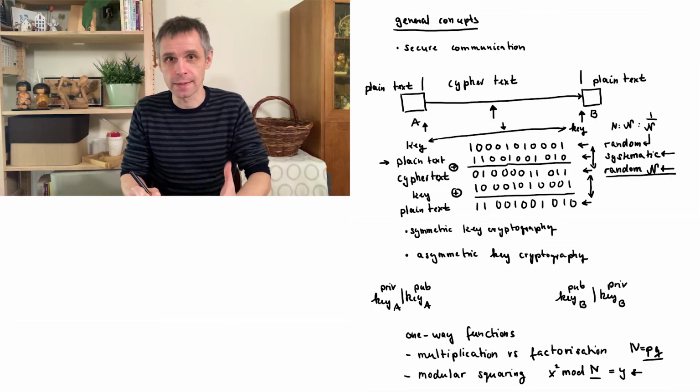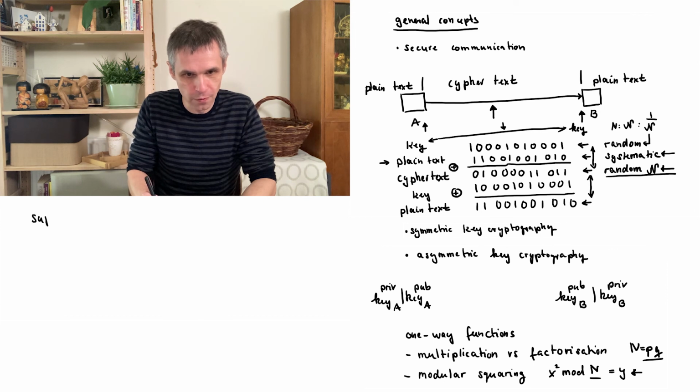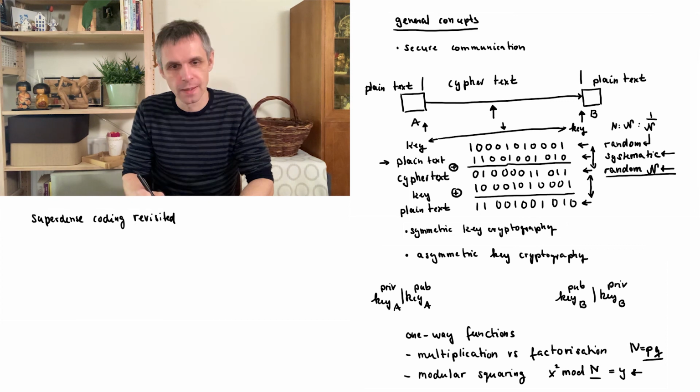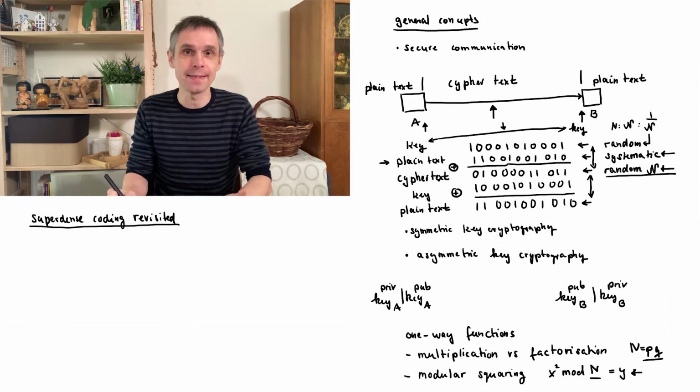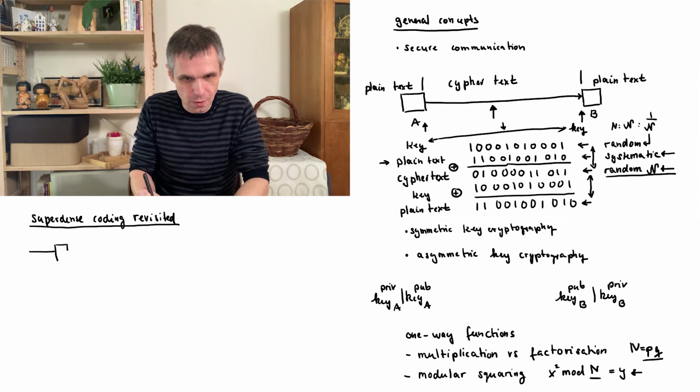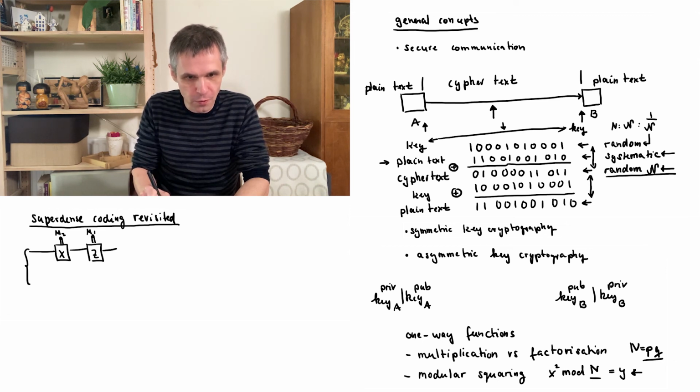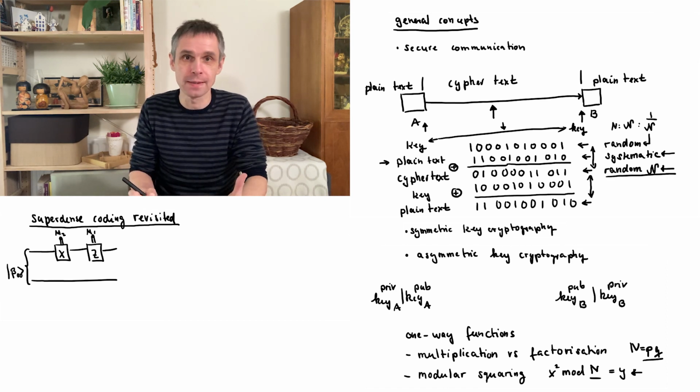For illustration that we can gain something indeed, we are going to briefly revisit superdense coding. Because what we are going to see is that this is sort of already secure, even without using a key. So just as a reminder, in superdense coding, Alice is operating gates X and Z, controlled by classical bits M1 and M2 onto one qubit, which is initially entangled with another qubit in the form of this maximally entangled Bell pair beta naught naught.